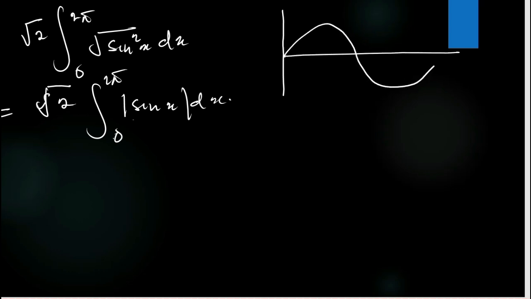First and foremost, I want you to see the curve and see what the curve looks like. Now, the curve of sine x will originate from 0 and move this way, where here is my 0, here is my pi, and here is my 2 pi. Here's my y-axis, here's my x-axis. At this point, x is equal to 0. At this point, x is equal to pi. Then, between x equal to pi and x equal to 2 pi, the graph comes in negative.